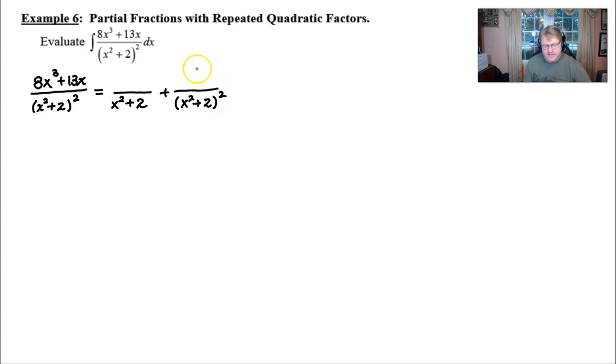Well, why do we need this one here as well? Well, he is going to provide some coefficients at the top, values that we could use that will help us find this solution. We don't want to leave this guy just by himself because it's kind of clear that if that be the case, then it would be equivalent to the 8x cubed plus 13x, and we need more than that. And so what we're going to do is recognize that we have a quadratic here, so we have to have the linear factor on top. That would be an x to the first, having a coefficient of A, and then of course the constant that may be there as well.